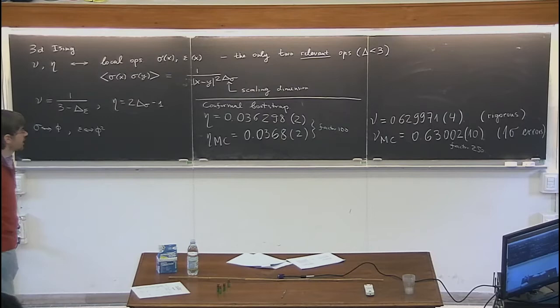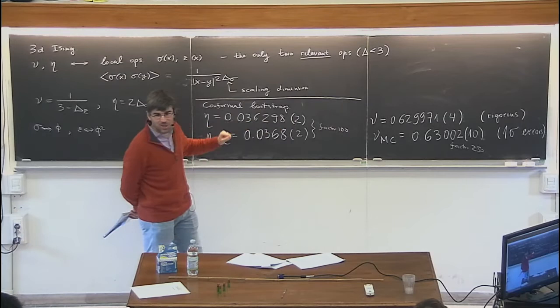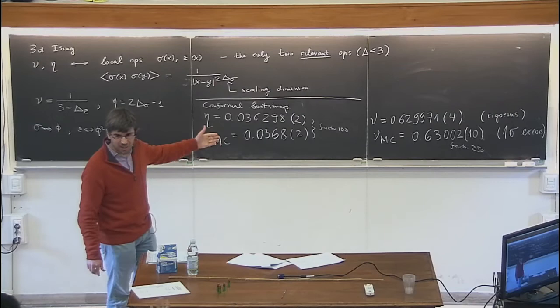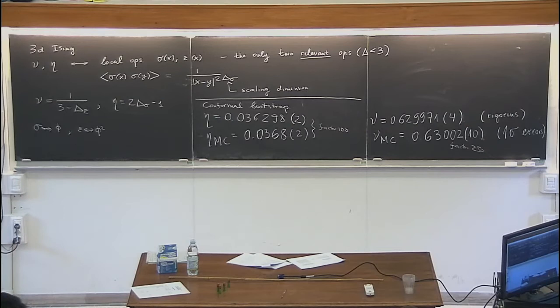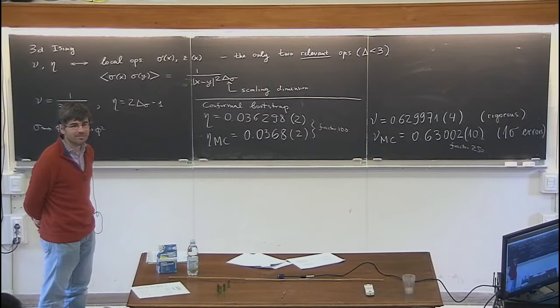Yeah, I wrote the numbers. So what is important here, I wrote the numbers to impress you clearly, right? So the only important thing is the number of digits. In fact, of course, the way we compute them is in terms of delta sigma and delta epsilon. Right. Any other comments? All right.